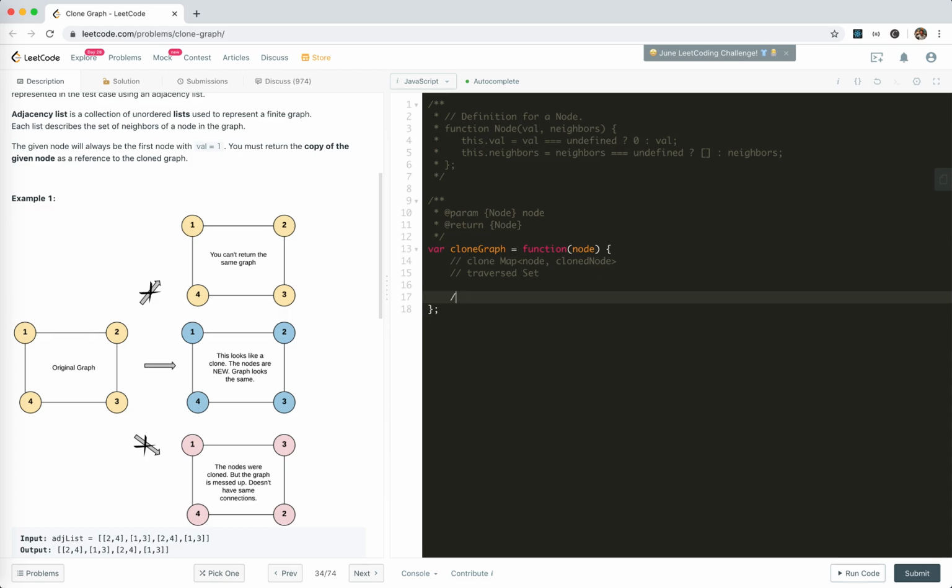The idea is BFS to traverse the graph, and use the above set to avoid a cycle. Every time when I process a node, check if it is already traversed.